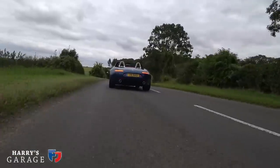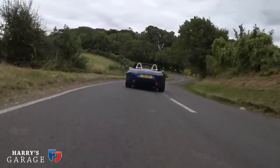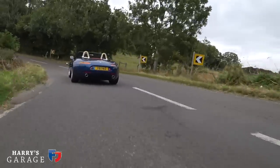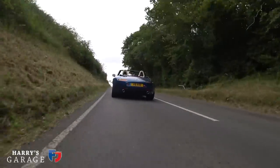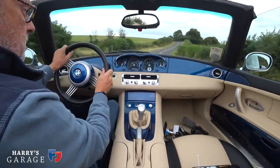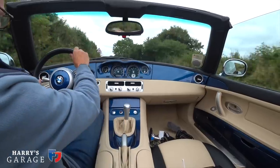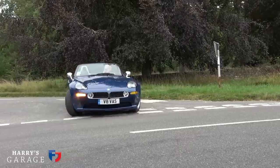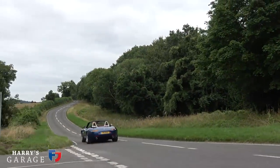We didn't understand it in 2000, 2001. It seemed a confused car. Now, 20 years on, it feels like a very sensible car, because I want to enjoy that manual V8 BMW roadster, but I want it to just work and have air conditioning and stuff, and have 11 seconds to 100 miles an hour, and I want it to look special, like not another BMW. That's what the Z8 is.